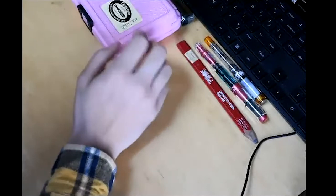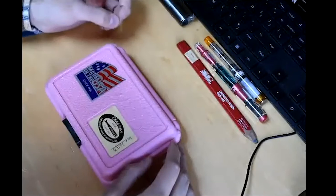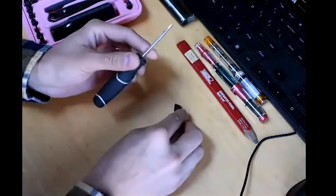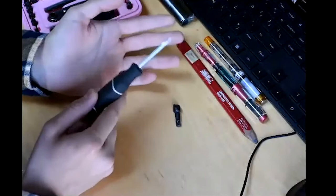We're going to begin with the most important typewriter tool of all time: the screwdriver. Typewriters contain a lot of screws. There are two major types of screwdriver tips: carpenter screwdrivers and hollow ground screwdrivers. If you look at the side profile of a carpenter screwdriver, you'll see it comes to a point, and when used on fine machine screws, that point causes it to slip out of the channel, giving you what we call cam out screws.